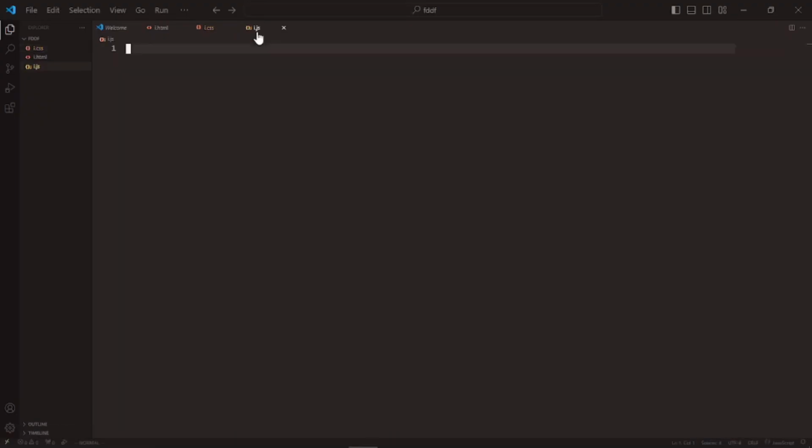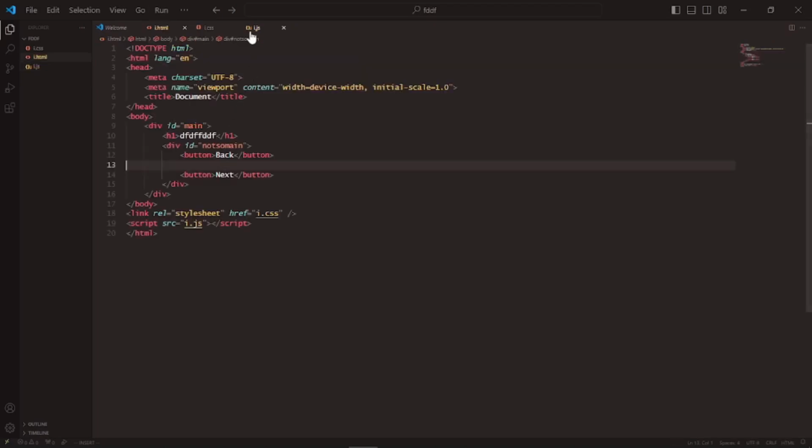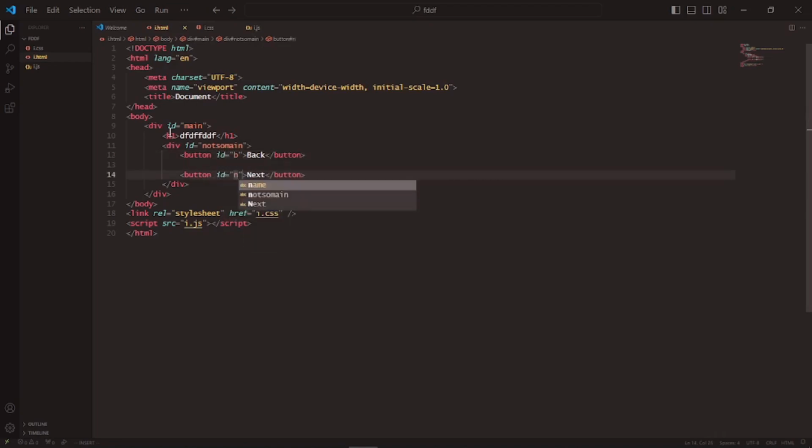Now in the JavaScript, I will create an array, a, to be equal to, and now I'm going to write just a bunch of rubbish. And now I am going to get the IDs of these buttons. So I'll give this the ID of B. I'll give this the ID of N. And I'll give this the ID of TXT.